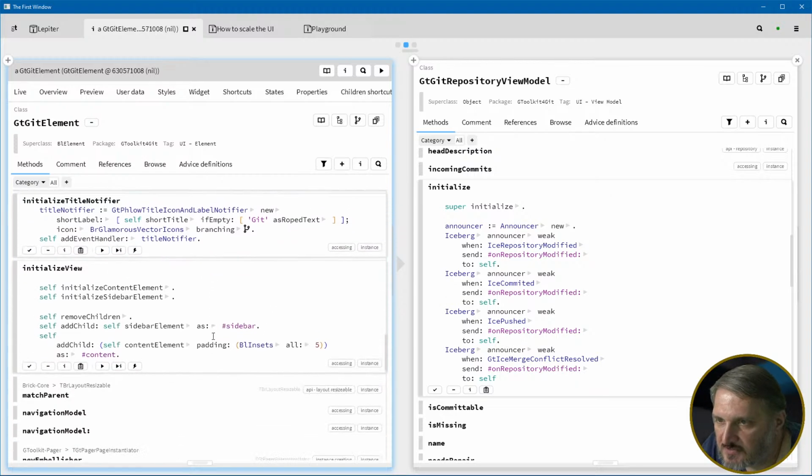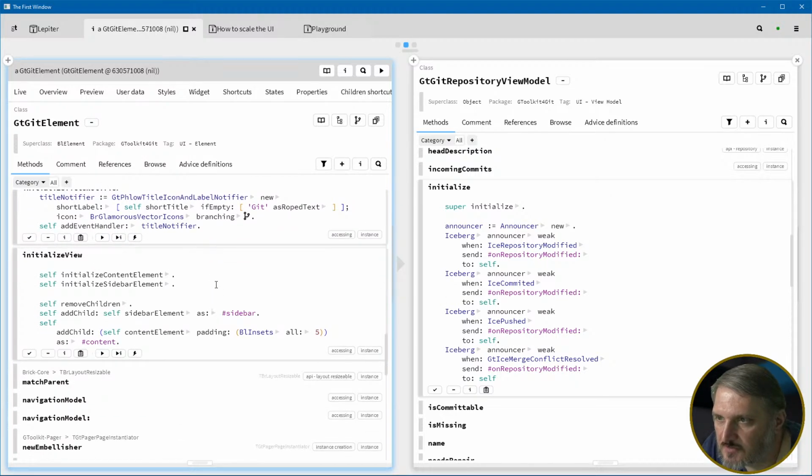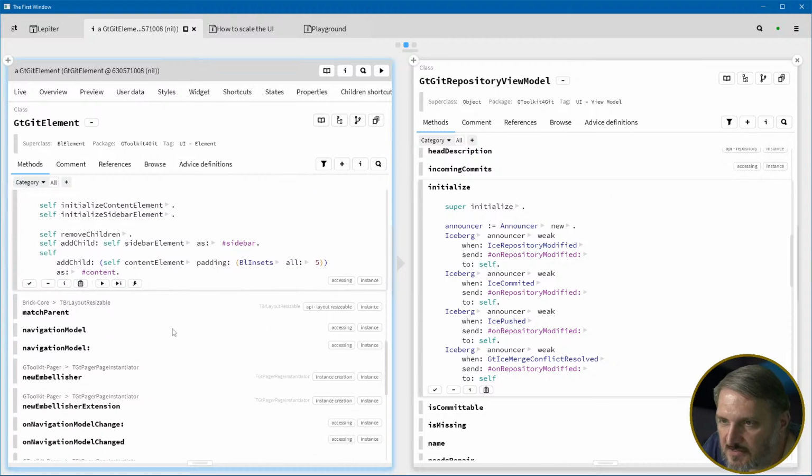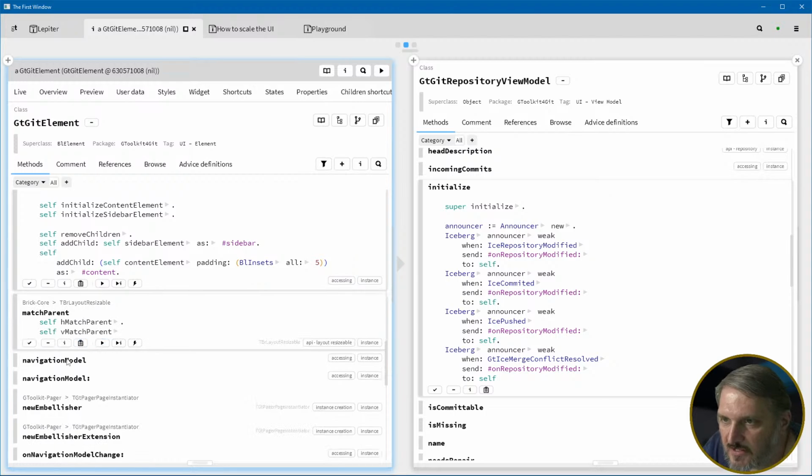There's got to be something else here that says, ask Iceberg for all the data.